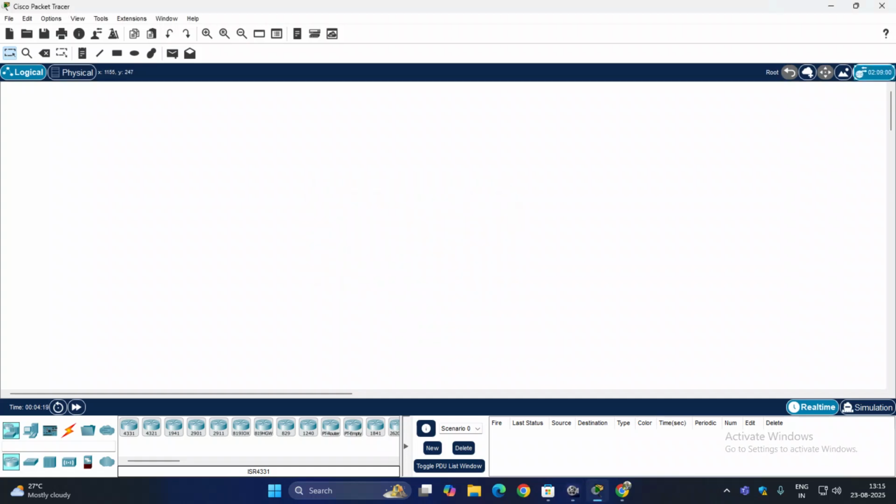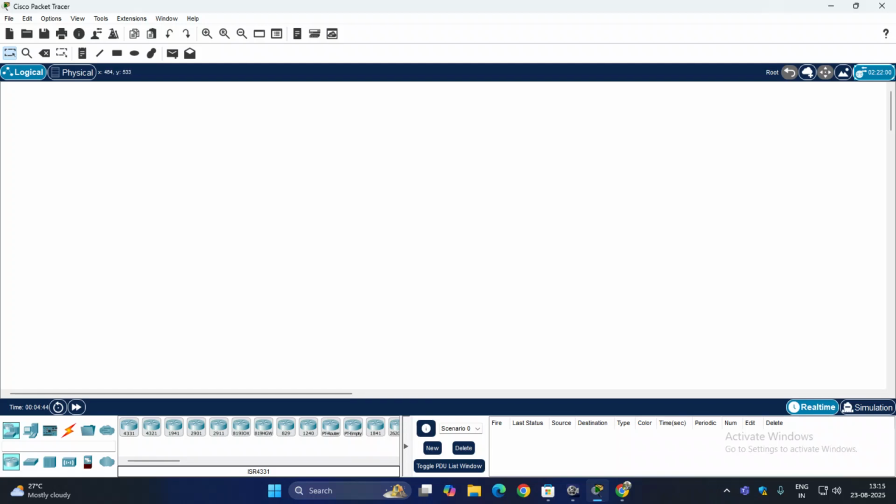So dear students, we're going to discuss the assignment exercise. I gave an assignment exercise with 3 routers, which we discussed in the class. The same thing we're going to see here: how to connect the 3 routers with the 3 different end devices. Down from the router we have the switch, and down from the switch, how to connect 3 different end devices, that we're going to check here.